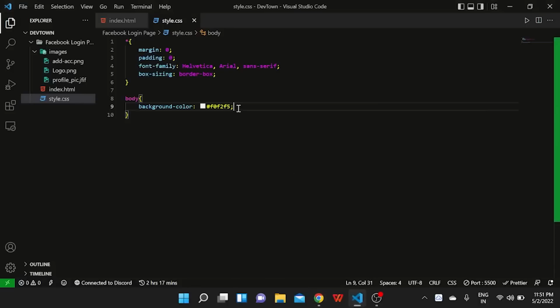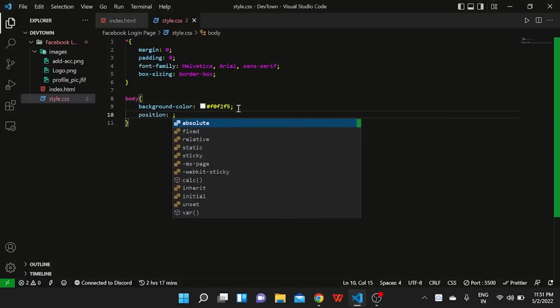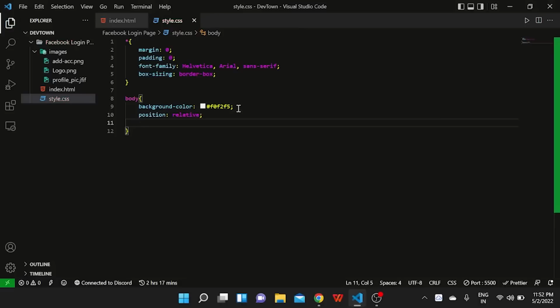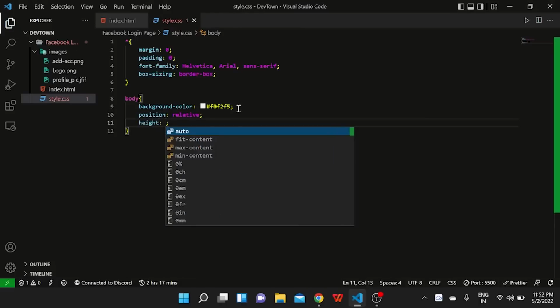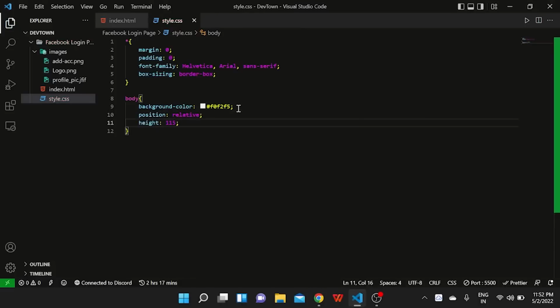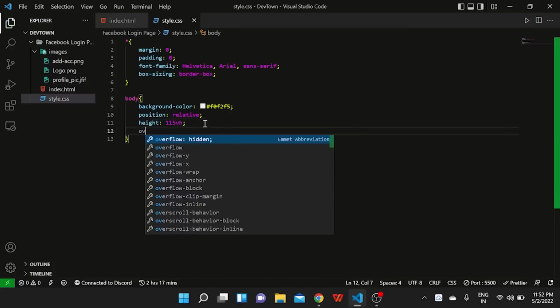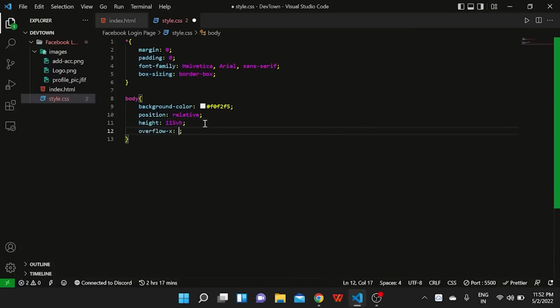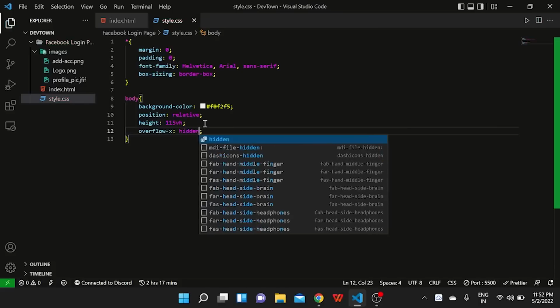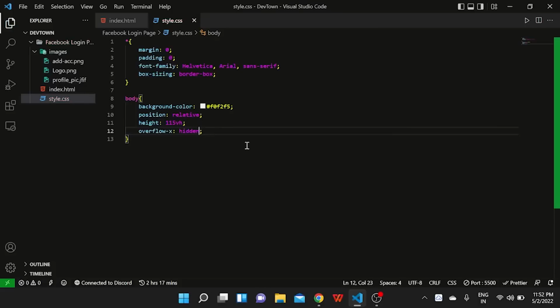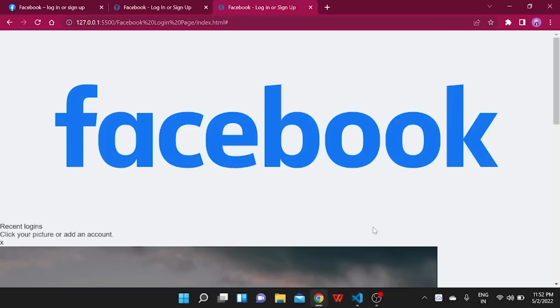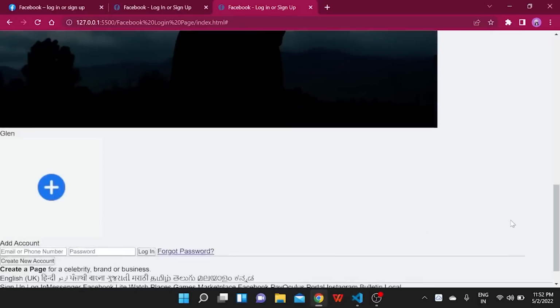After this, I'm going to be positioning it as relative and the height as 115 viewport height, and the overflow of the x-axis will be hidden. That basically just specifies the overflowing of content in the horizontal direction.